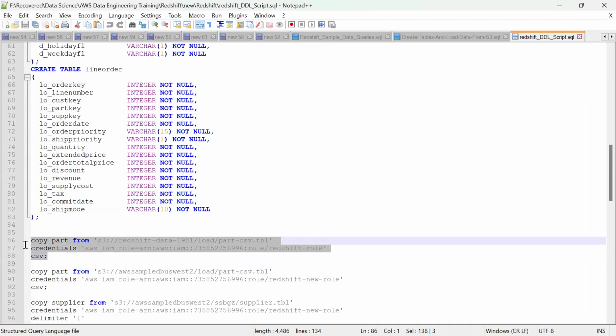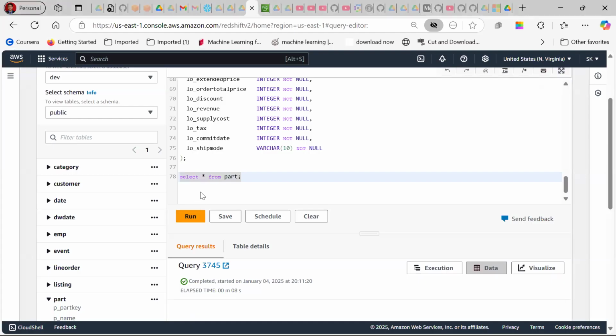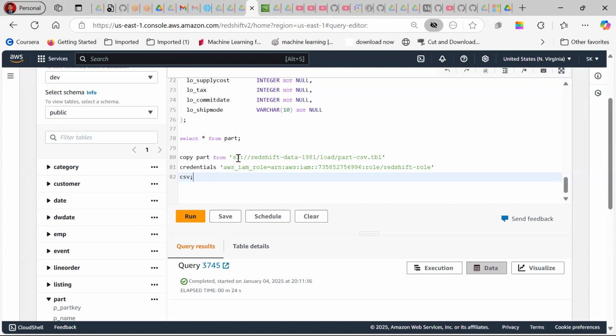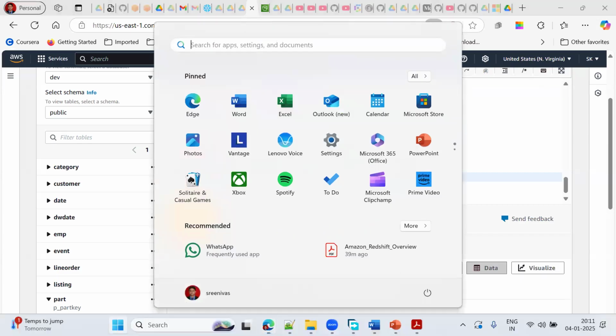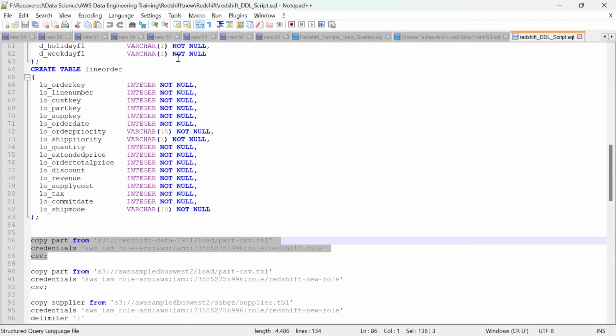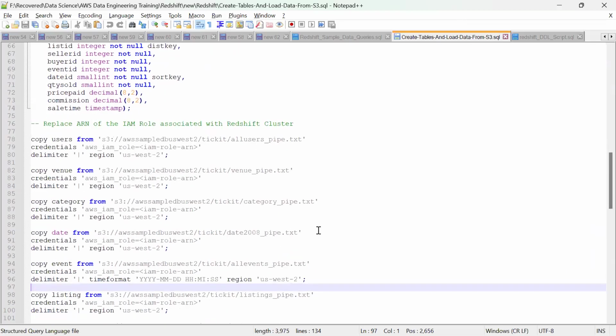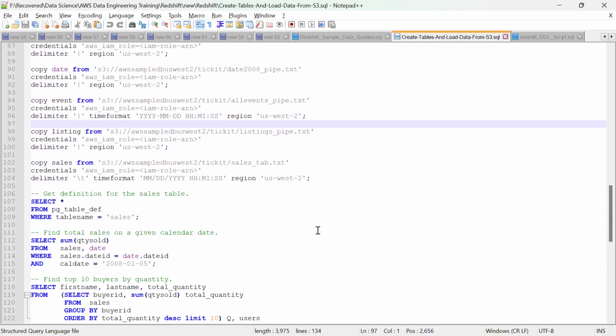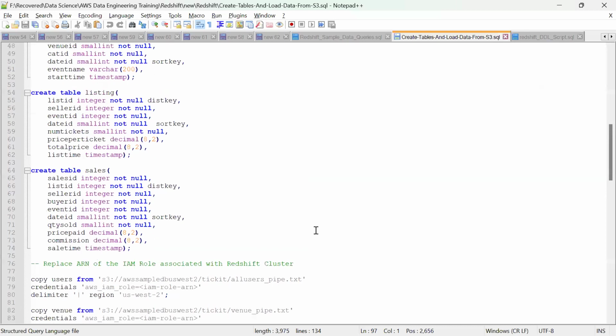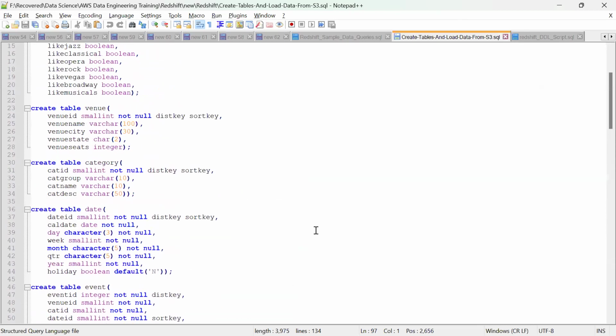But before running this command, I need to have a role available. So let us try to see. Here my data is showing there is some sample data that should be available, but this bucket is not available in my location. So what I will do, I'll try to use a sample data location which S3 is providing. So let me try to use that, because I don't have the data.